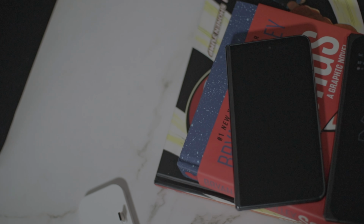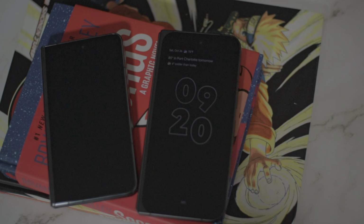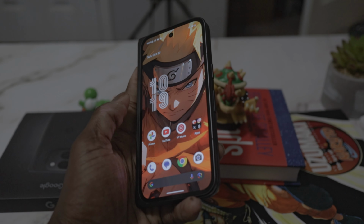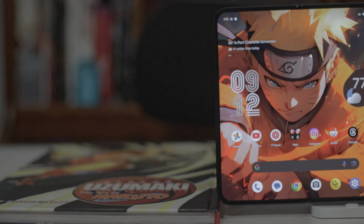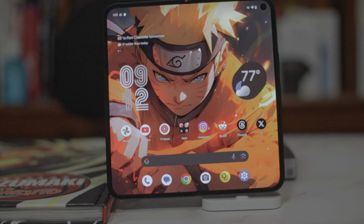The first thing you'll notice is the Pixel 9 Pro Fold's significantly larger front display. Gone is that passport style form factor from the Pixel Fold that I really love. In fact, that's one of the things that I gave the most credit to was its size. But it's been replaced by a spacious 6.3 inch screen that rivals the Pixel 9. Now, we're talking about 120Hz refresh rate and a blinding 3000 nits of peak brightness. Really good. It is a little bit more typical of the competition now. Unfolded, it is a massive 8 inches, making it one of the largest foldables available in the States. You'll notice that you now have smaller and even bezels, which is a big improvement from last year.